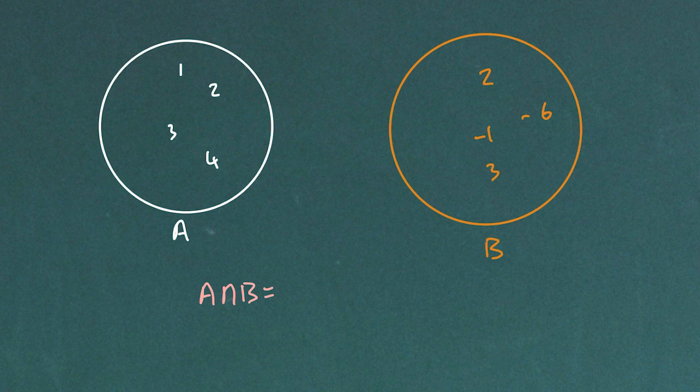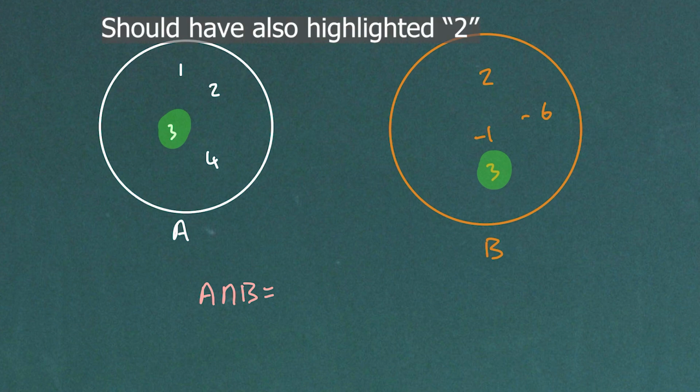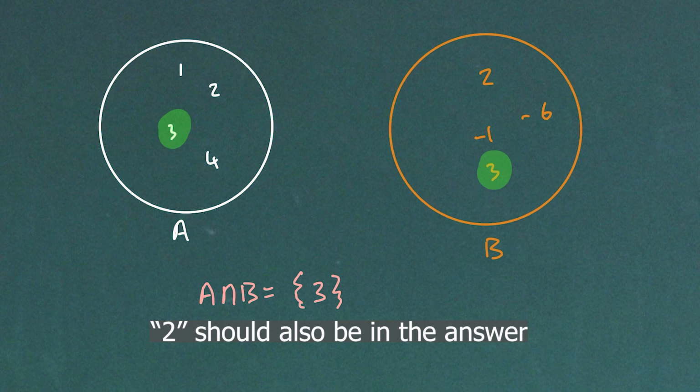The symbol for intersect looks like an N, and it's concerned with the elements that are common between A and B. The elements that are common between A and B are the numbers 2 and 3. Therefore, A intersect B would be elements 2 and 3. Okay, that's all you need to apply the properties of sets. So let's remember the properties of sets.